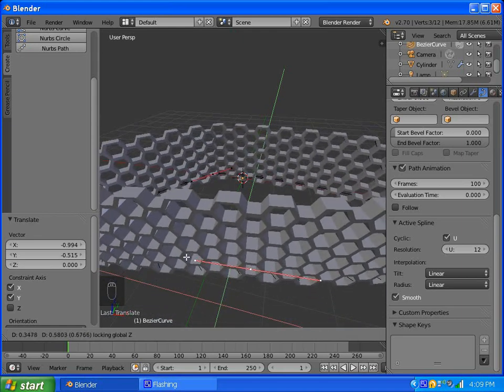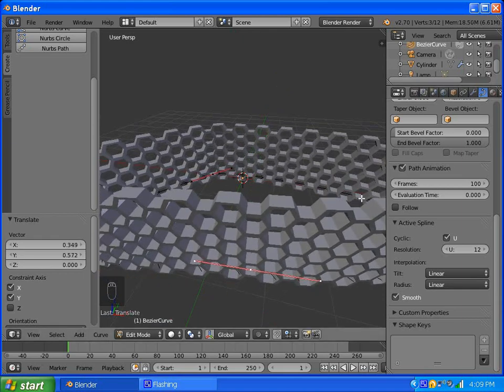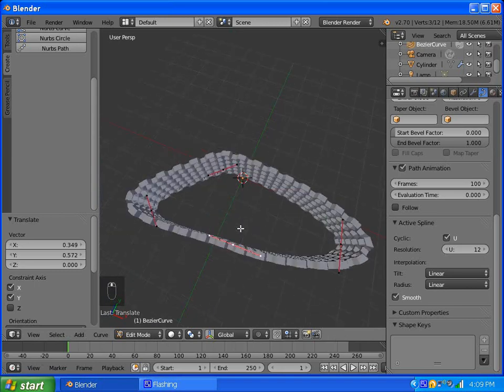Depending on where your last vertex is on the loop, depends on how well it's going to weld, I guess. So you want that one to be fairly straight or close to it.